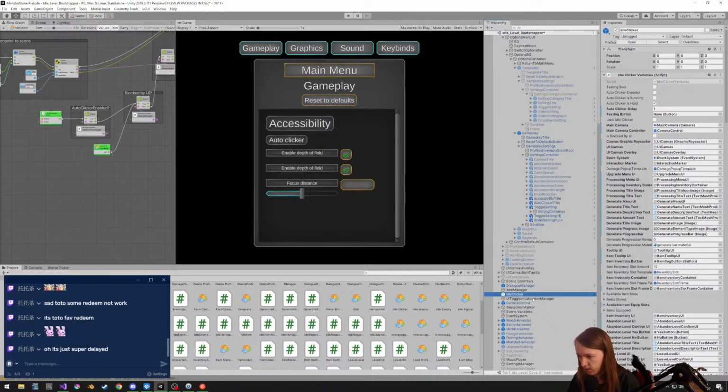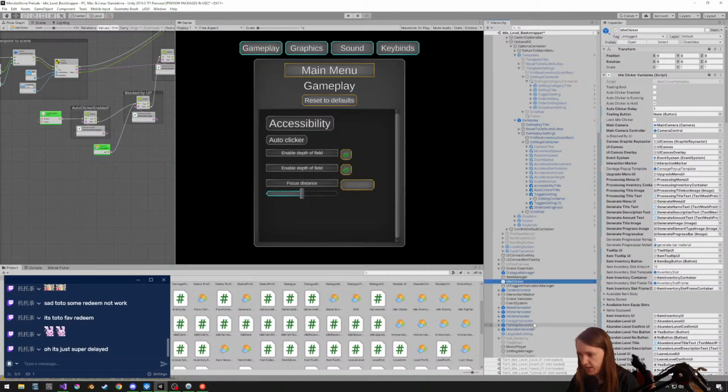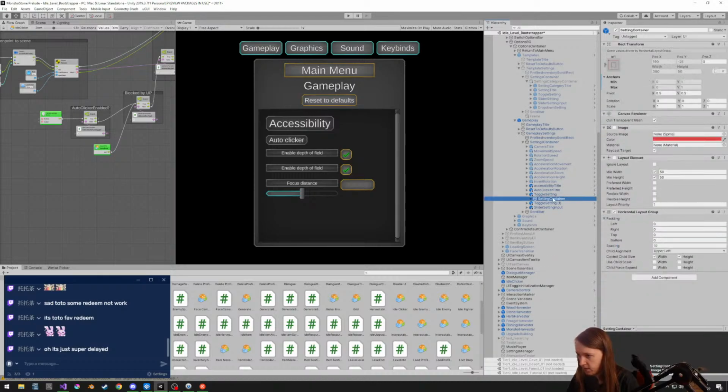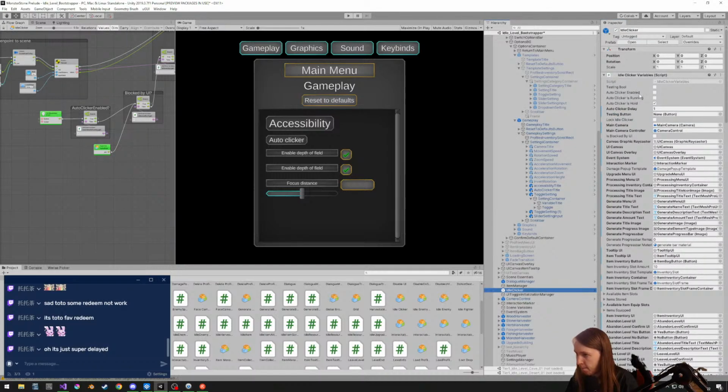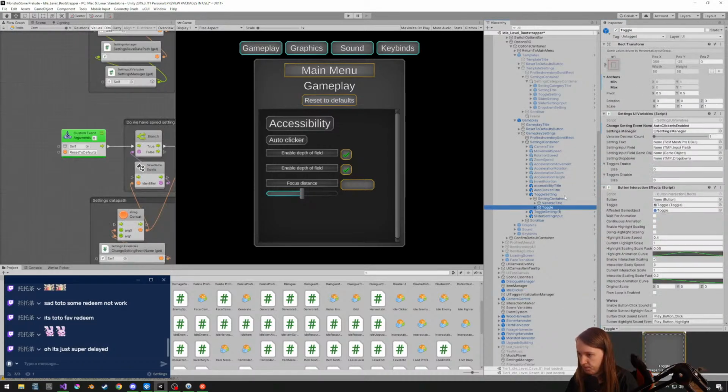Auto clicker enable and is hold. Those are the two variables, or events, that we're going to set up. Auto clicker is hold and enabled. Is it called is enabled, or is it just called enabled? It's just called enabled. Okay.